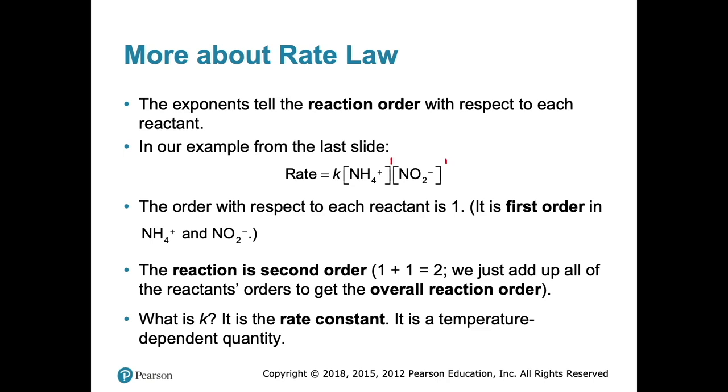What if it's on NH2 instead? Yeah, then the overall reaction order would be 3. That's rare, but it's possible. Are they usually the same? No, it depends. That's the one thing we talked about on Monday. It's based on the reaction stoichiometry, the coefficients in front of each of the reactants. When we did this reaction, it was a 1-to-1 for everything in there.